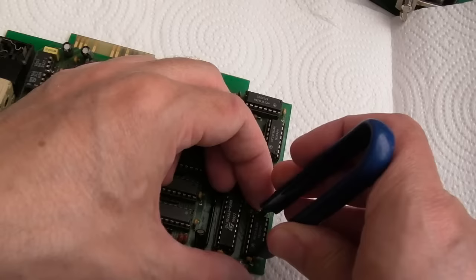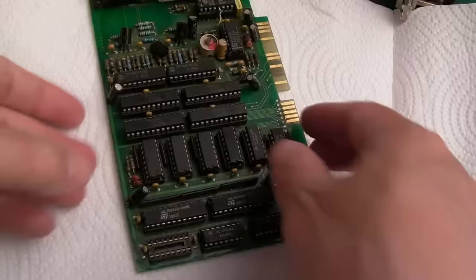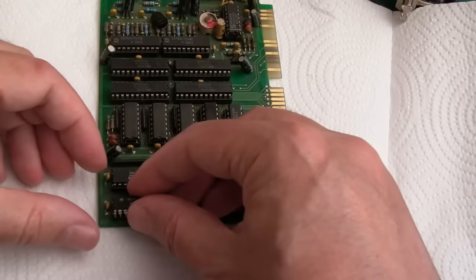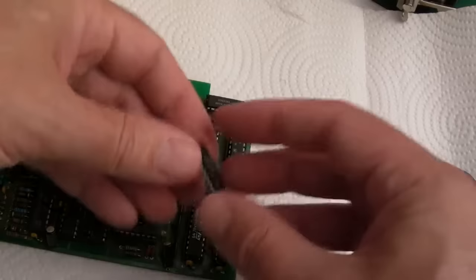I've had a gentle clean. I'll go around all of these and inspect the chips and sockets. They look a bit yellowy — maybe it just needs a reseat. They look incredibly yellow with those in. I should get this in the ultrasonic. The legs look perfect on that one. Some of these chips may have even been replaced. GALs are going to be a huge problem because I don't think I can get the code for those. Everything is very yellow — could just be flux that's gone on there.